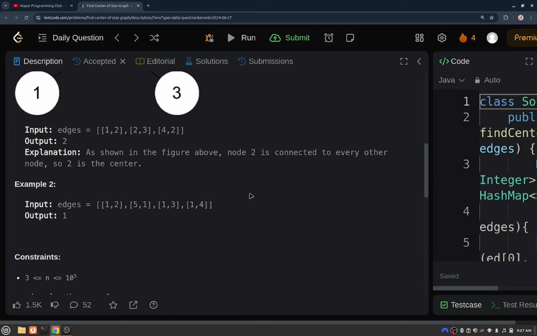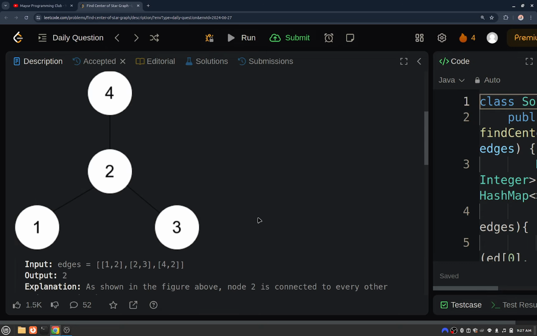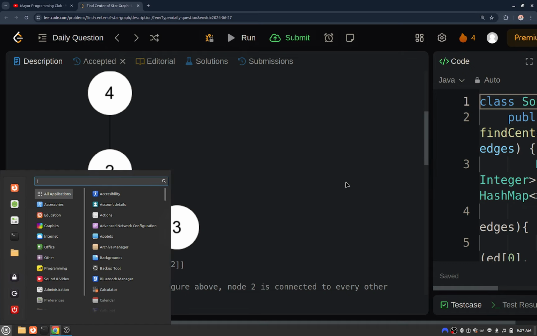So let's try to think how we can solve this. The very first approach that is coming to my mind to solve this particular problem is that we can use a little extra space here, auxiliary space you can say. For example, let's say this is the graph given to you. Instead of numbers, I am using alphabets. I hope it's fine with you. So let's say something like this is given to us.